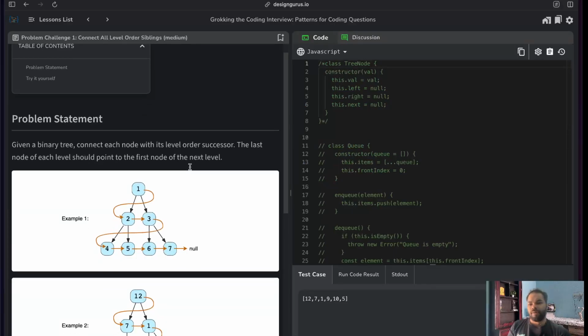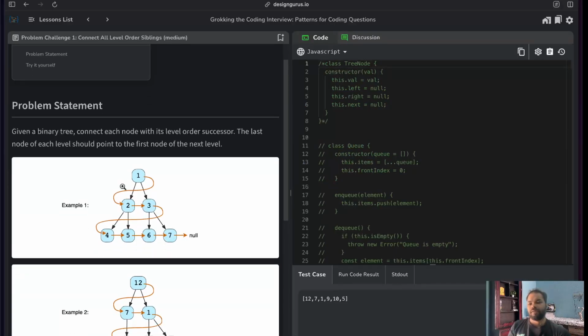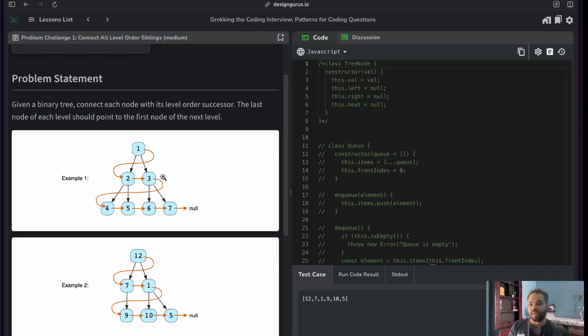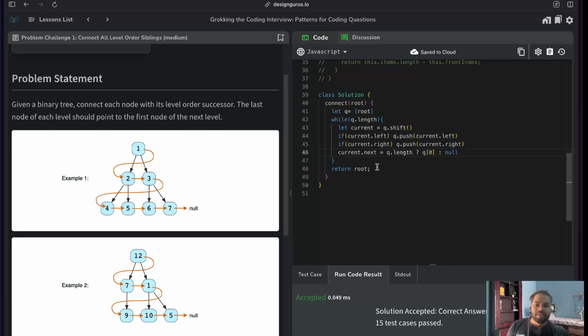Okay, here is our problem. In this given array problem, earlier we were adding null here, but now we don't need to do that. We can add directly. It looks pretty simple compared to the earlier one. And here is the simplest solution. We don't need to remember the level or anything at all.